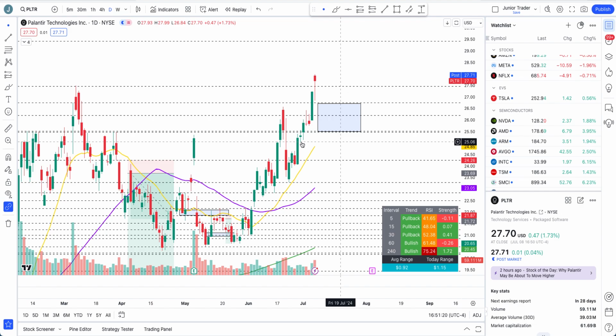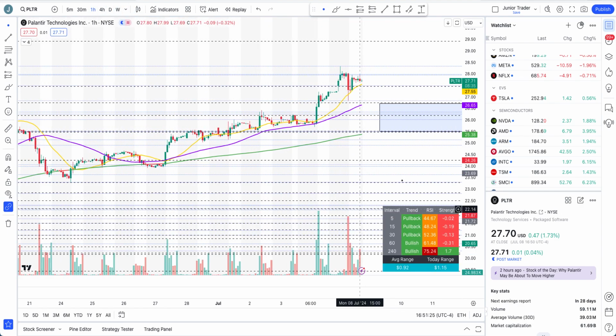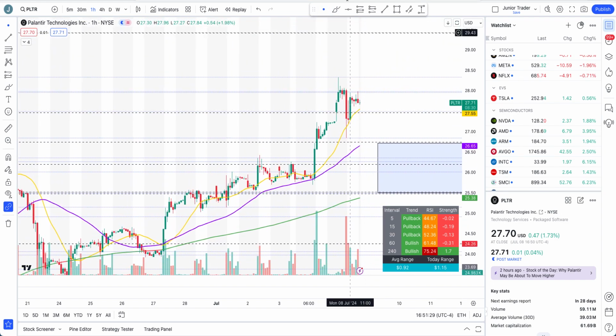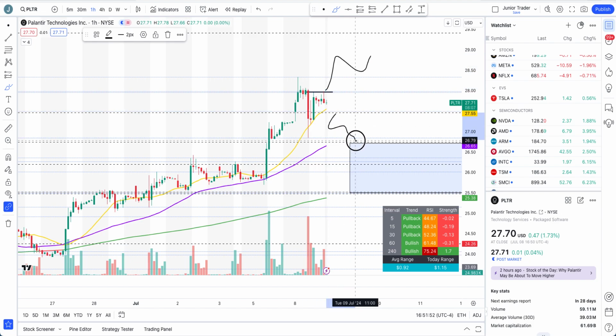All right. Now let's go to the hourly interval and talk about a couple of things over there. You can see we came down a little bit today after the pre-market gap up, which is fine. That always happens when we have a gap up or gap down, price tries to refill back in that direction. And then we got bought back up, got above the level again. So for an intraday trade, if we break above tomorrow $27.97, it's just an upside play. If we lose the significant level of $27.47, you can expect at least some intraday cool off.